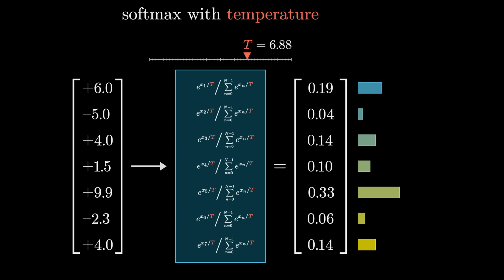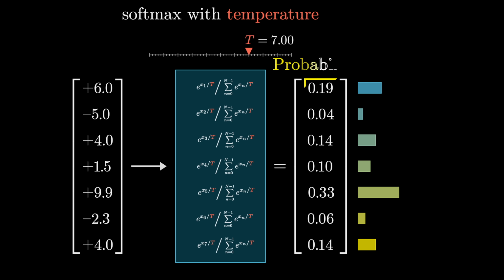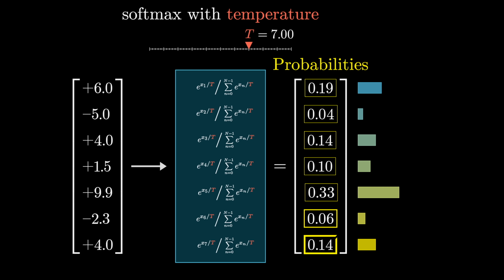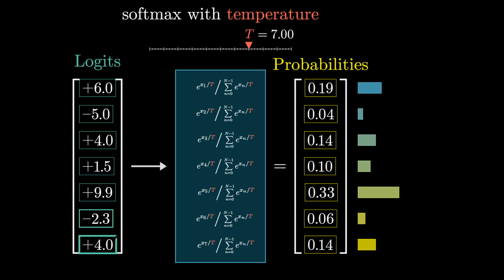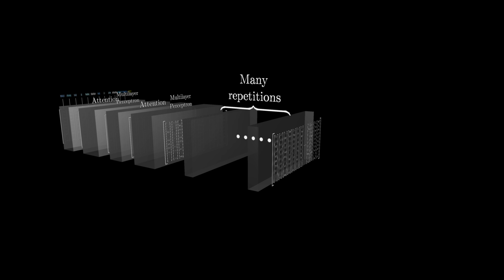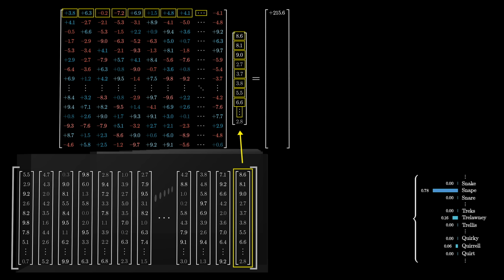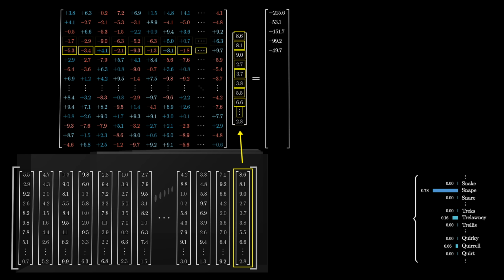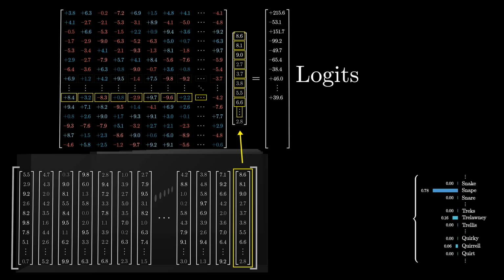As another bit of jargon, in the same way that you might call the components of the output of this function probabilities, people often refer to the inputs as logits, or some people say logits, some people say logits. I'm going to say logits. So for instance, when you feed in some text, you have all these word embeddings flow through the network, and you do this final multiplication with the Unembedding matrix. Machine learning people would refer to the components in that raw, unnormalized output as the logits for the next word prediction.